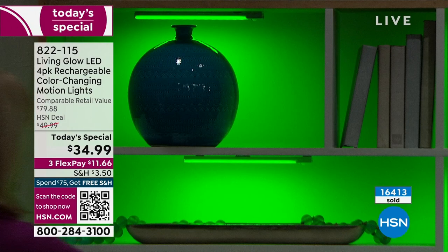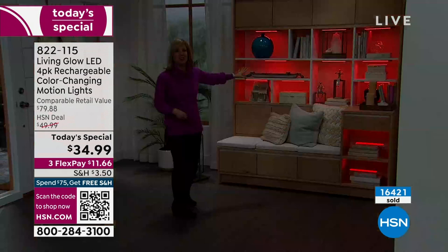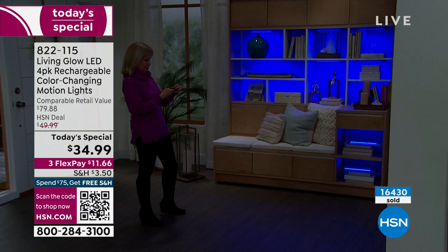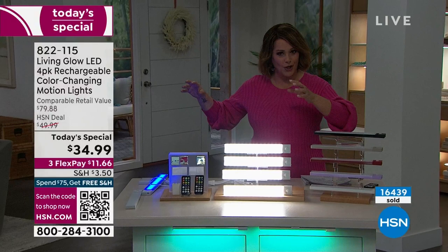For the big game, you can root for your favorite team — green for the Eagles, red for the Chiefs. The blue looks so expensive, like you're in a theater. That's 13 different colors to choose from. Set it to white for the classic look, or use the motion detection — so you're not sipping battery all day. Set it to auto, walk by, and those darker areas light up automatically.